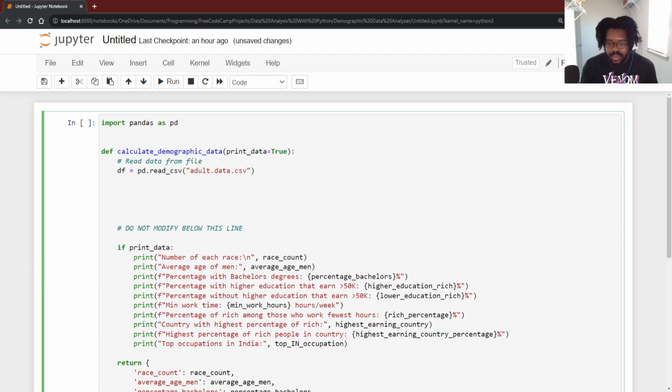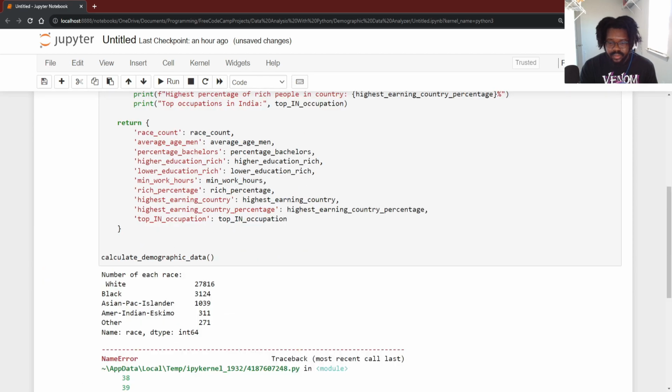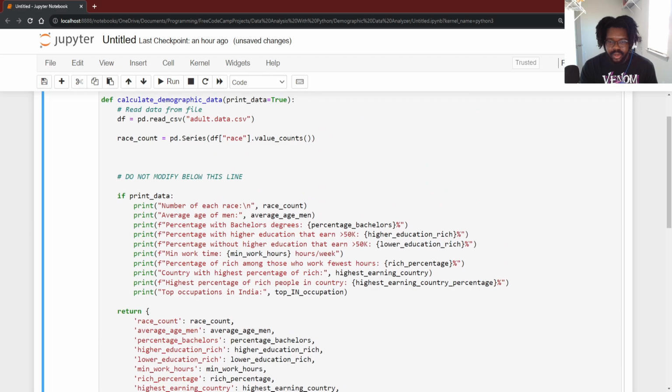So that's going to be race_count is equal to pd.Series, df['race'].value_counts(), and then if we run it, we're supposed to get the races, the count of the races.